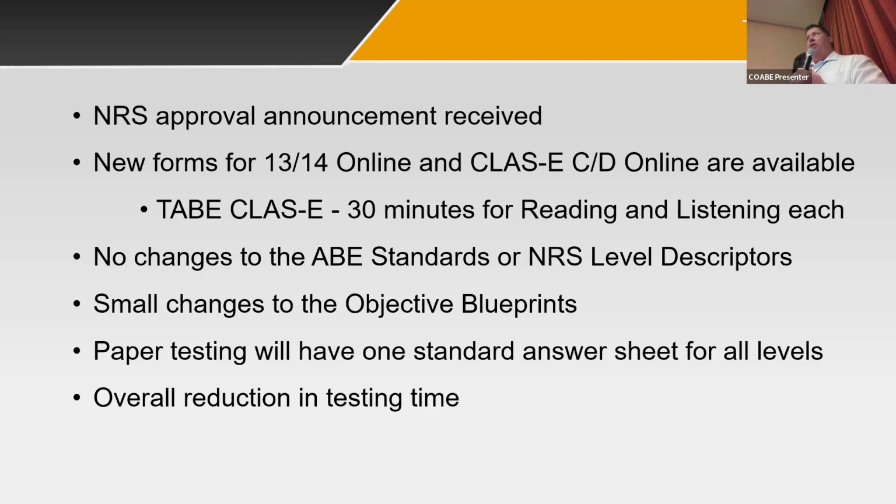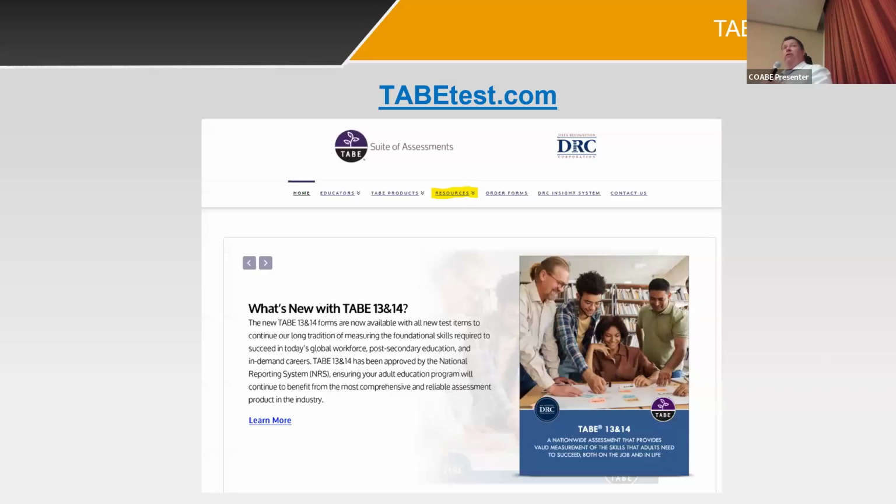And then the last one is an overall reduction of the testing load on a student. That's the longer way of saying shorter reading passages, shorter questions on all the parts of the test to help reduce the amount of time a student is spending in the test itself. We can't take away questions to make the test shorter, because if we take away questions, then we jeopardize the ability to cover the standards, which affects the ability to get the federal approval to use TABE. But what we can do is make some shorter questions, and we'll have some examples of that tomorrow in our fuller session. Any questions on TABE before we get started?